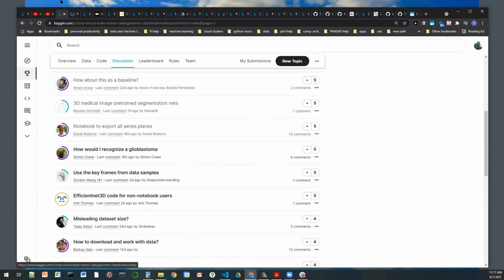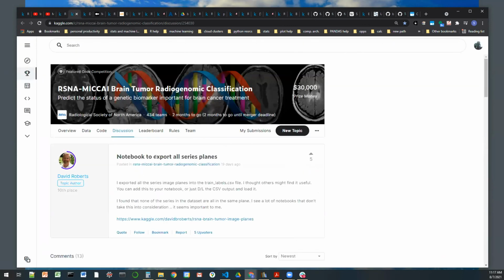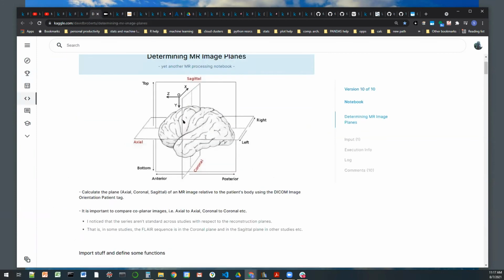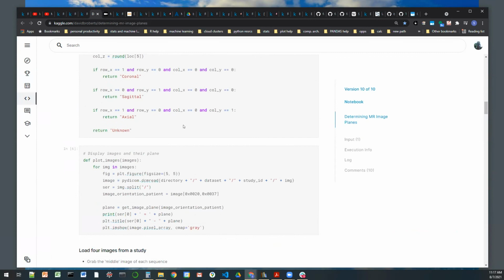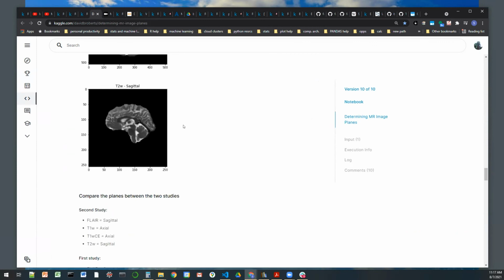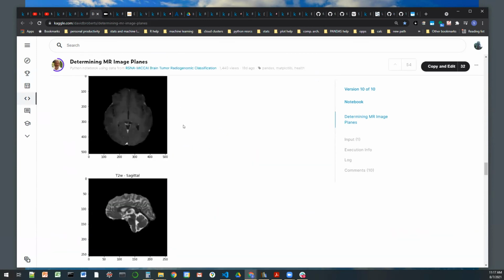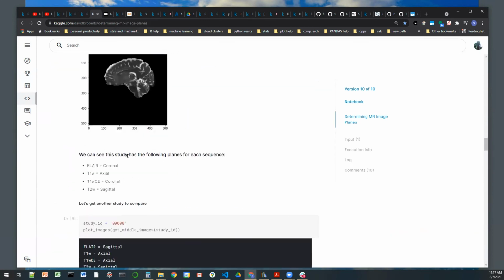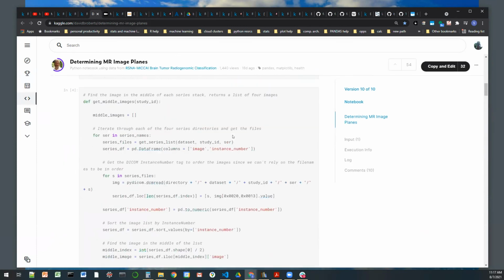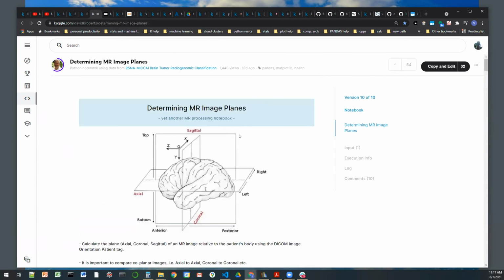It's a quick notebook that helps you determine what plane the data is, and then exports it to a CSV file. Each series is different, even within a type of image, and then you can export it all to the same CSV file and look at it.